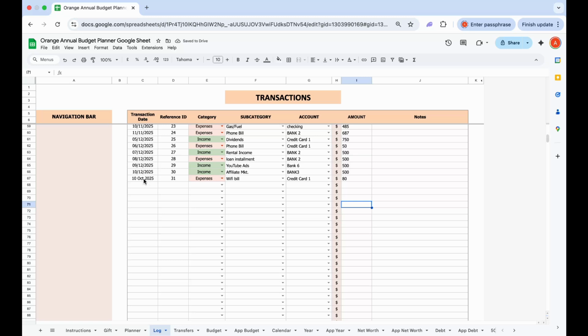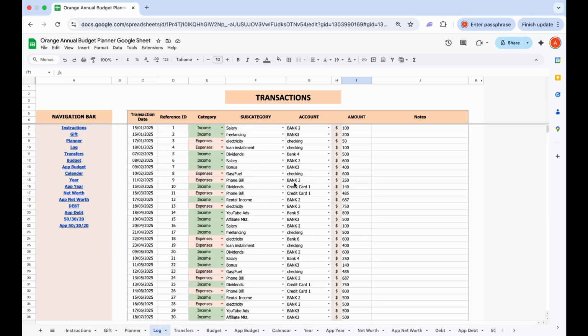So like this, you can enter all your transactions and then maintain the complete transactions over here in the transaction sheet. The best advantage of this particular sheet is that you can maintain and list down all your transactions, as well as know from which particular account you're spending or getting the income. So all these things will be completely noted in this transactions table.